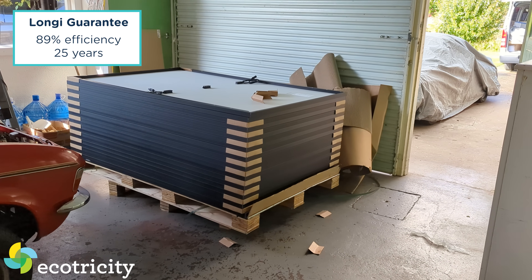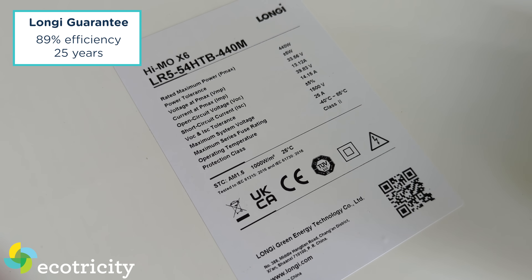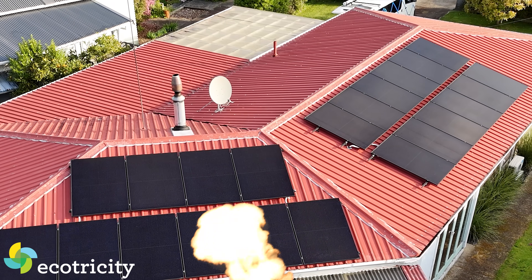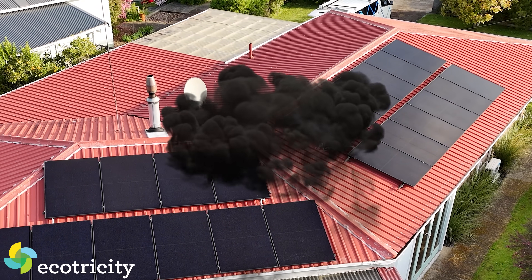Now, I know there will be people saying those solar panels are going to be replaced after eight years — the same sort of people who say electric car batteries have to be replaced after two years. It's absolute nonsense. There's an efficiency guarantee with these Longi brand solar panels on my roof that is 25 years — 89% efficiency at 25 years. That means these panels are going to last beyond 25 years, possibly 30 or 40 years plus. Although they will degrade in efficiency over time, much like me, they will still keep on going. Unless they get hit by a meteorite, they're probably going to outlast me.